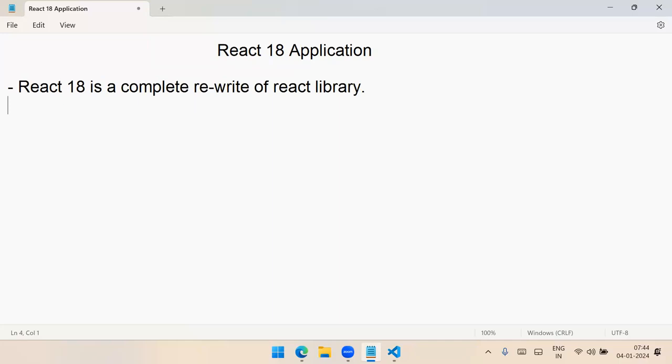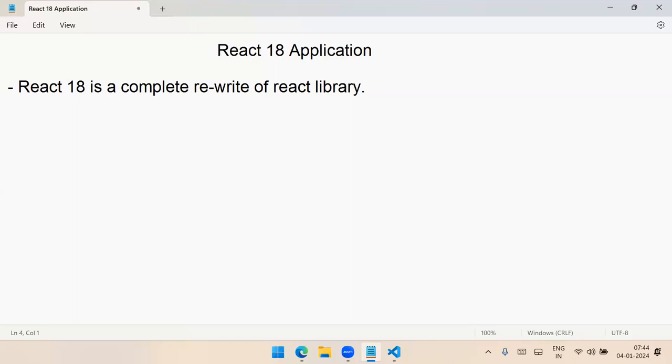If a new version is released, usually we think some new features are added to the existing features, that means some new functions and classes are added into the library. But React 18 completely rewrote the library. That means the complete library is reconstructed.